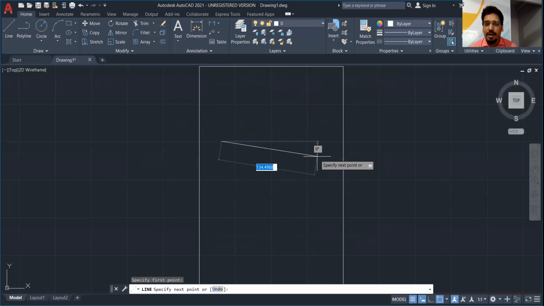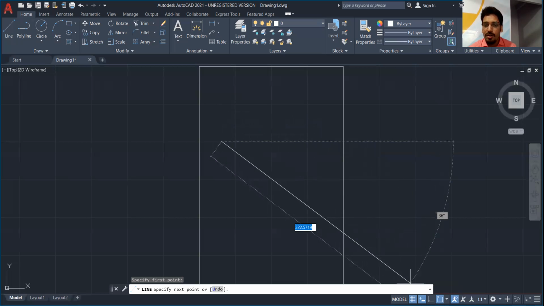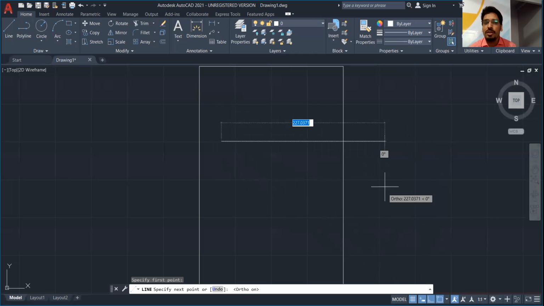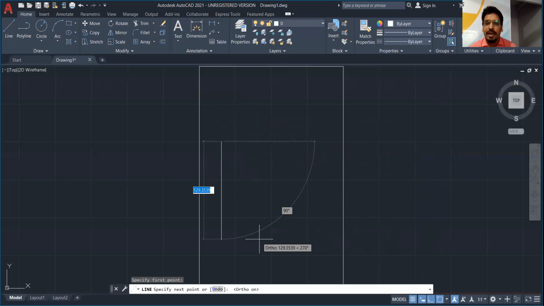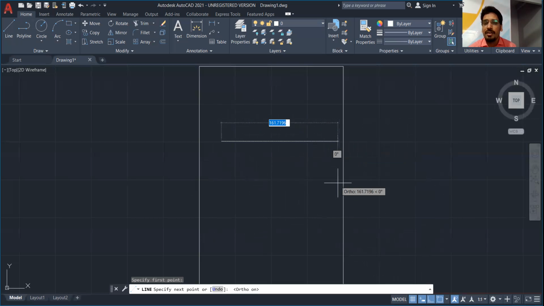For drawing the triangle, I have to draw a straight line first. For that, I have to keep ortho mode on, as I have already told you in my previous lecture. I will turn on the ortho mode, then the line will move either in horizontal or vertical direction. It will not move at any angle.